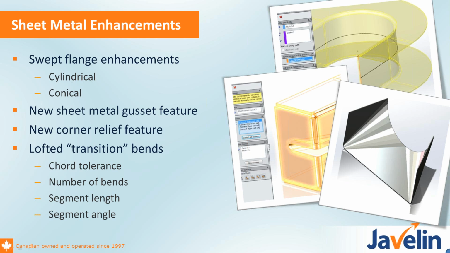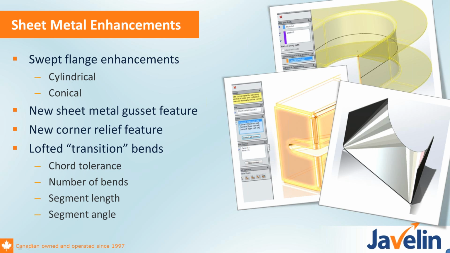So just going along here, we wanted to shift gears a little bit away from sketching and detailed part design, and we're going to go into sheet metal and weldment functionality. So first off, we're going to talk about sheet metal. There are some enhancements related to doing swept flanges.